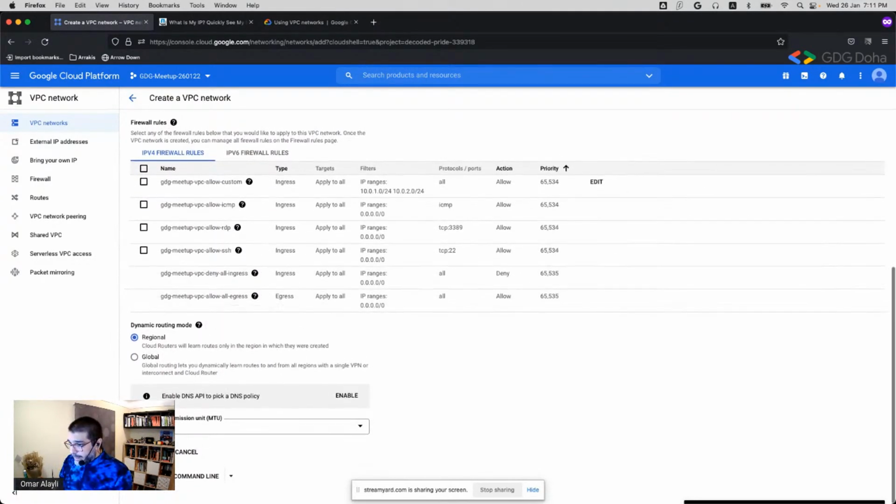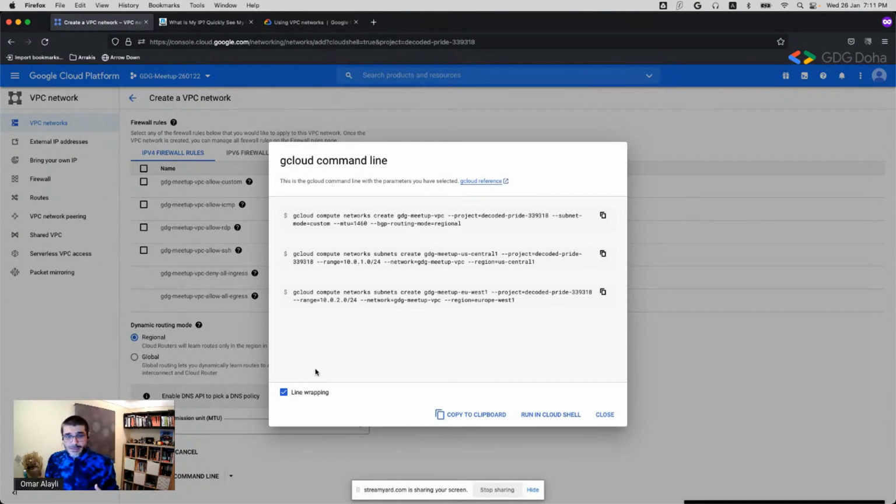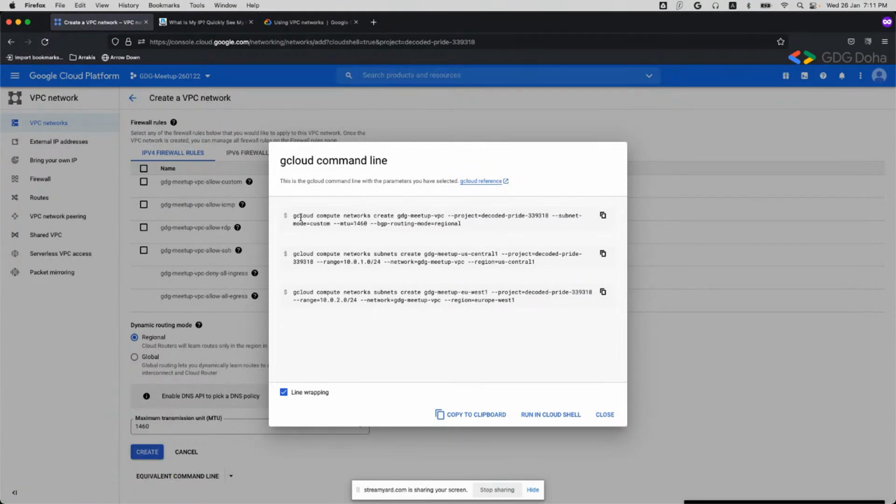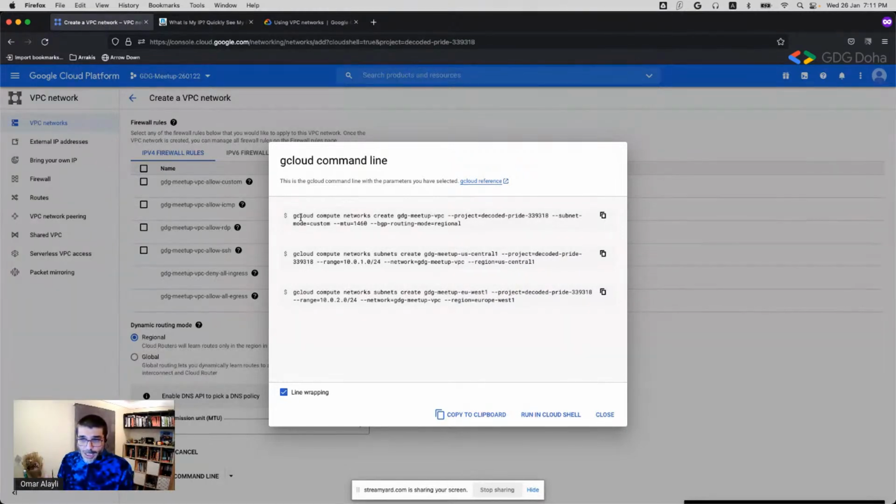Before I create, you can notice here something called equivalent command line. If you click on that, Google Cloud Platform will show you the exact command line that you can use to create the VPC and the two subnets, if you want to do it from the Cloud Shell, or from your laptop if you have your SDK installed, and so on.